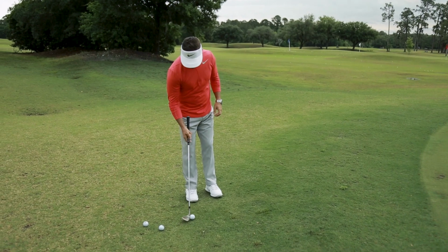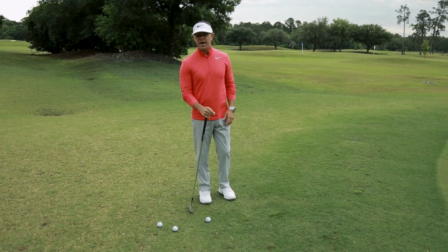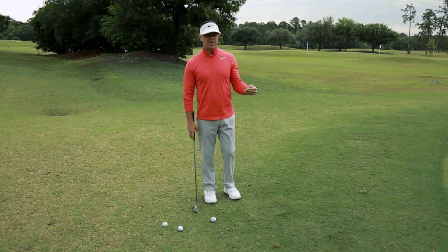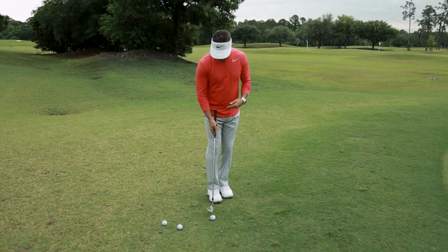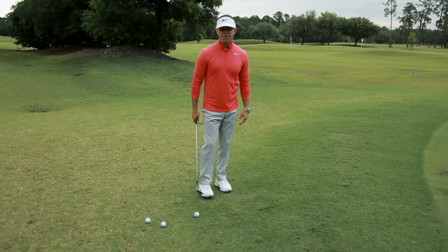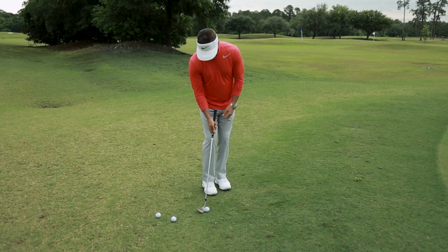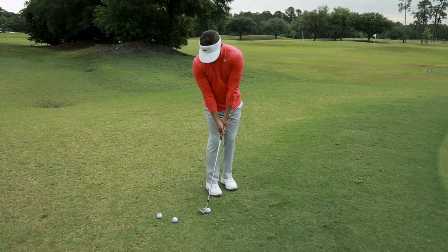If you're playing all over the country, you'll notice at different parts of the country there's different types of grasses. Well, we're here in Florida where it gets really grainy and it gets into the grain a lot. So the one thing I want to ensure is contact. It doesn't matter to me how far I have to play that thing back, knowing that I want to hit the ball first. So now I'm going to play the ball back into the same spot but with the hands not as far forward.